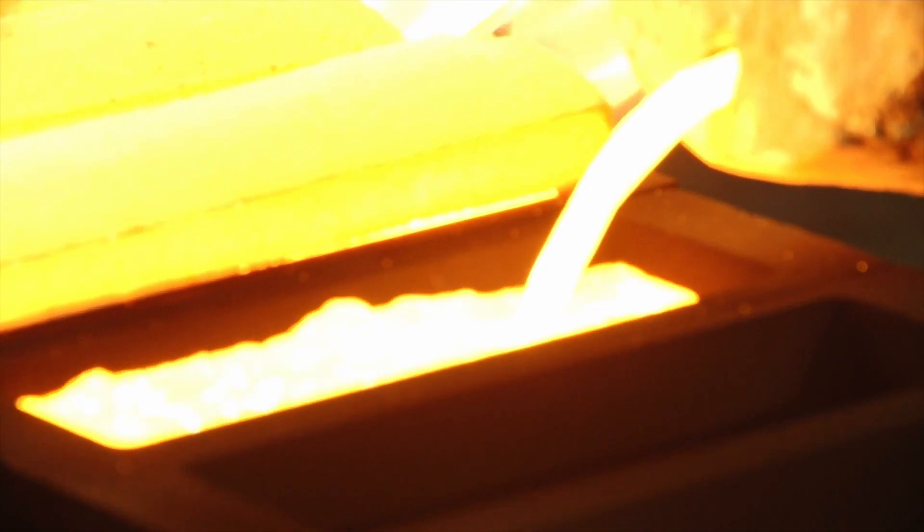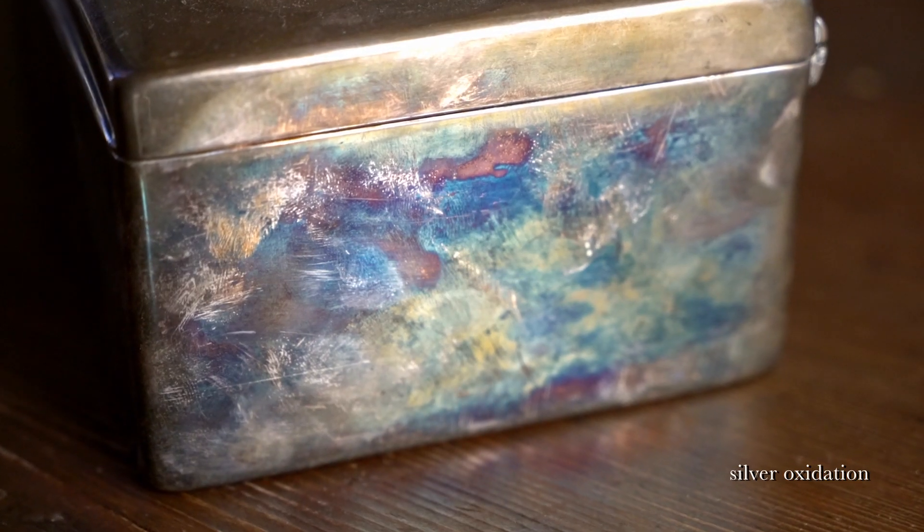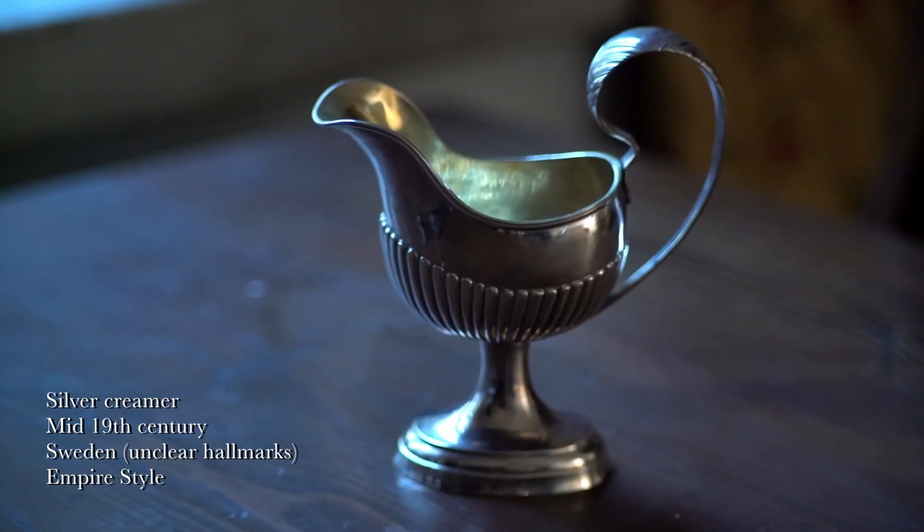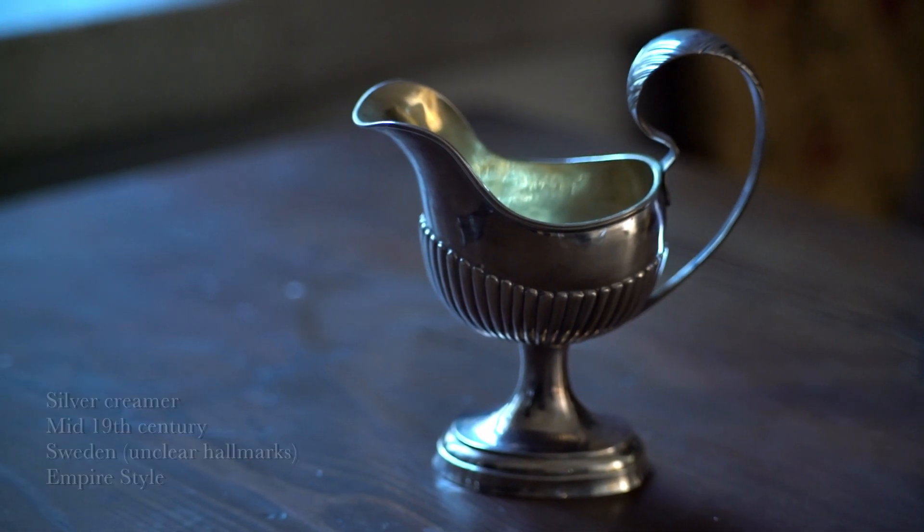Historically, gold and silver were the most important precious metals. These materials have special qualities — gold doesn't oxidize, and gold and silver are very pliable, making them easier to work with than other metals like copper. So making things out of gold and silver is actually just easier. But not everyone could afford objects made out of gold and silver, so they tried to make a little go a long way — one way being taking another material and coating it.